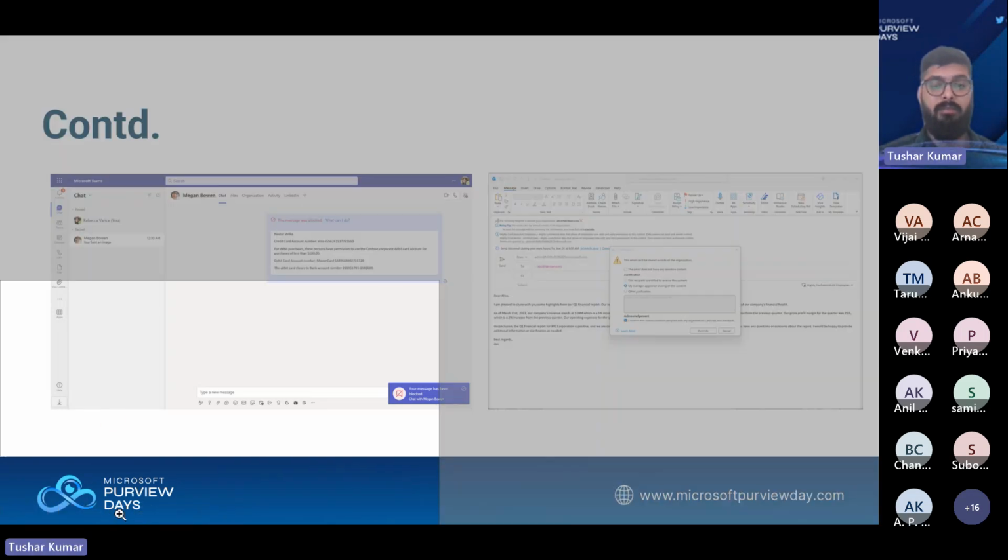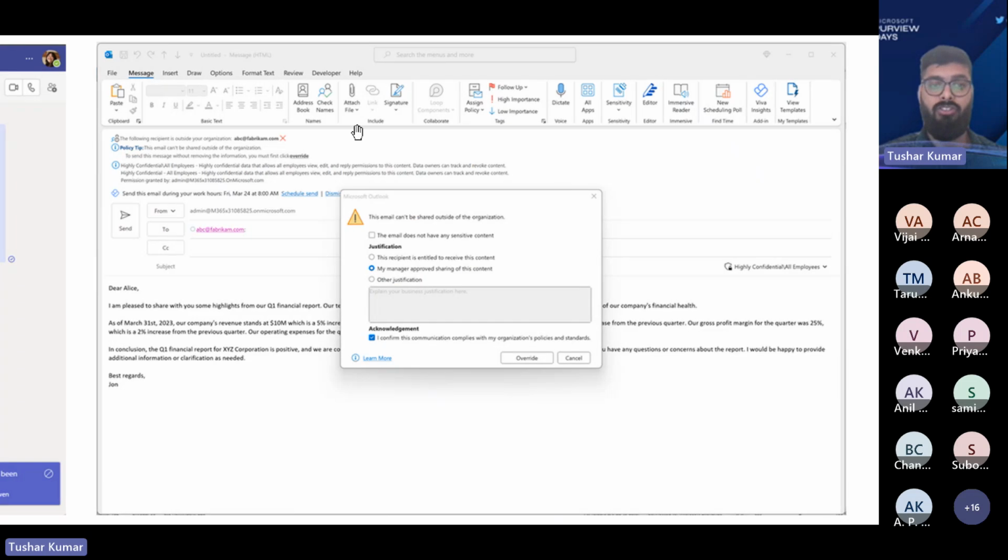And the next one was also launched in March this year. Here you can provide a justification. Let's say you're sharing something which is blocked by the DLP policies.